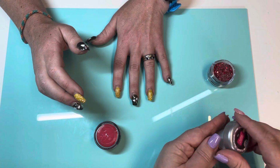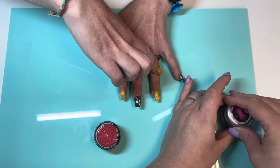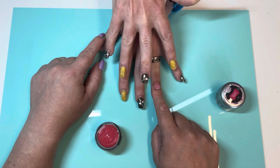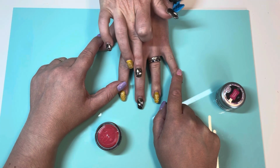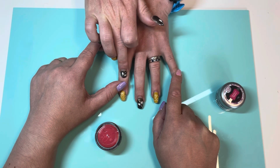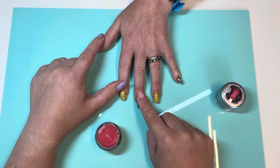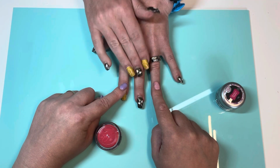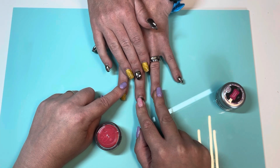So, yeah, I was wondering about Dorothy's slipper. Hang on, do that again. Dorothy's slipper. Those two, right? Yeah. Candy apple. Yep. White. Okay. And then having a little bit of red on that one and a little bit of white on that one to kind of bring them together. So why not have Dorothy's slipper, that one, and have that one red, that one white, and then the stamping? Because I wanted the two to be next to each other. Okay, so why not do those two next to each other?